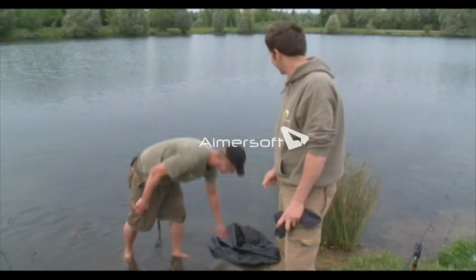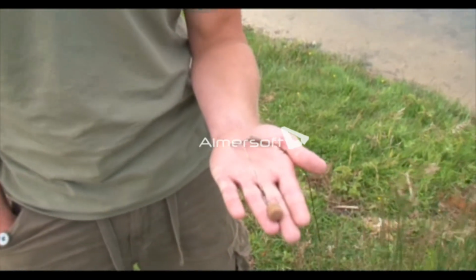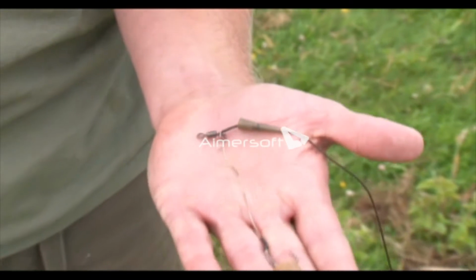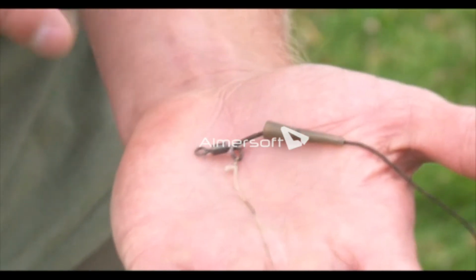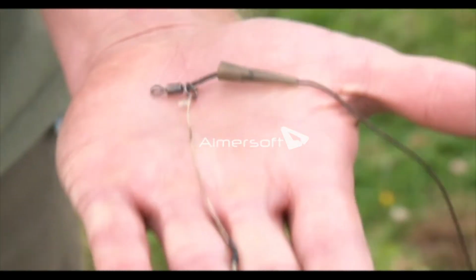Cheers mate, thank you. A 35 mirror sat on the net at the moment. There's fish showing all around the area. And this is a rig that I would use in the bag. Short, tiny little braid rig on an inline drop-off system, so the lead comes off as soon as we get a bite. You don't need to do this all the time, but on a lake like this where it's so weedy, I love to get rid of the lead because you're in control of the fish straight away as soon as it's hooked.